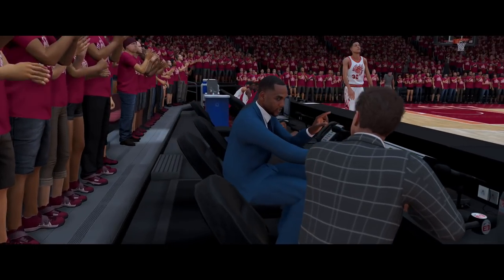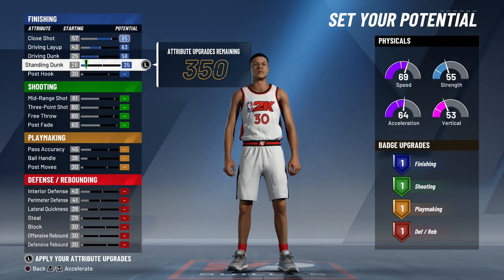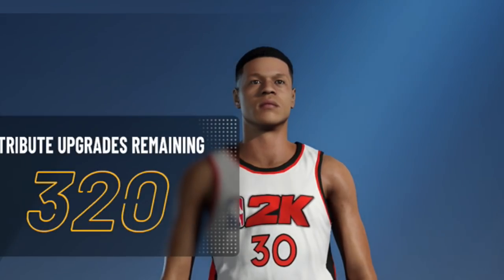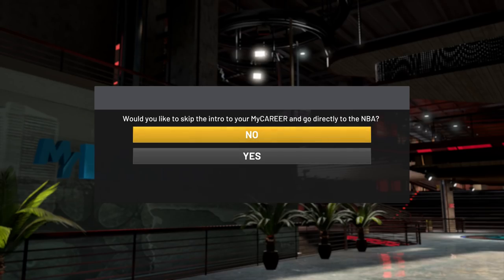Oh yeah. Yo, what do I have to do to skip this story? The fact that we got to finagle just so we don't have to sit through the boring my career is crazy to me. Bro, so do I click start my career? Yo, Davis, I will go to your house and beat the living out of you, bro. Oh, I see it. Okay, you guys are amazing.